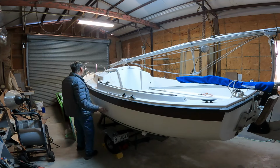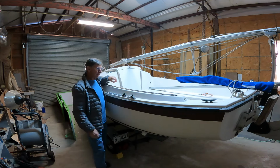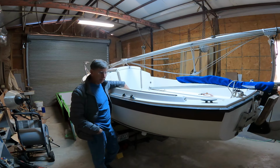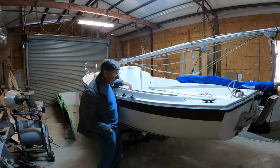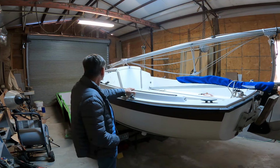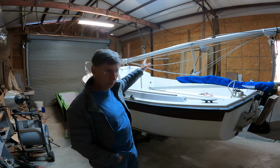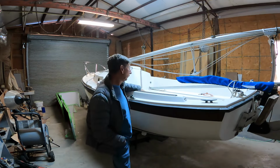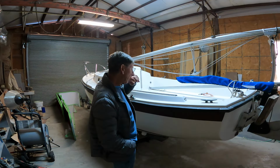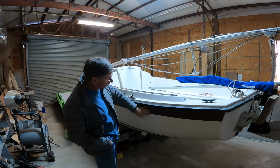So again, just to let you know that this boat will be for sale. If anybody is interested in it, we'll figure out a way to get together. But I'm in Central North Carolina. This boat is titled in my name with the North Carolina title. And the inside, I'll get to photos and video of the inside whenever I'm working on the inside, cleaning it out or whatever. So I'm not going to do that today. Like I said, it's really cold out here. I haven't turned the heat on in my shop yet. But I just brought this boat into my shop in preparation for working on it. I've done a little bit of work to it already.